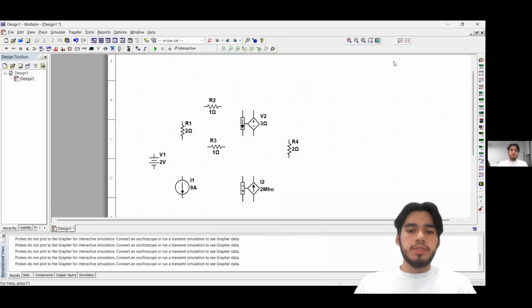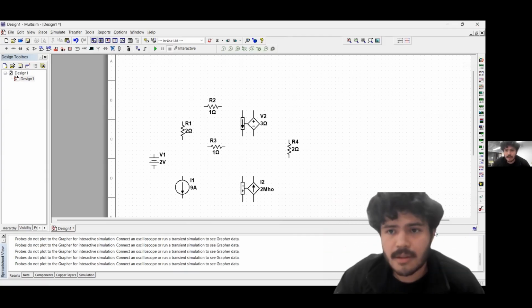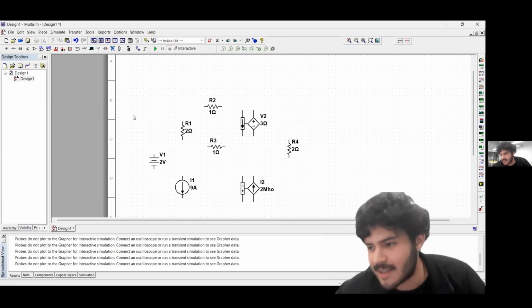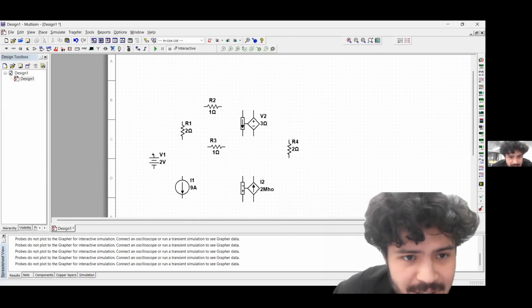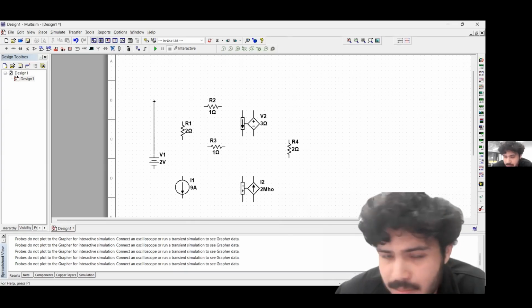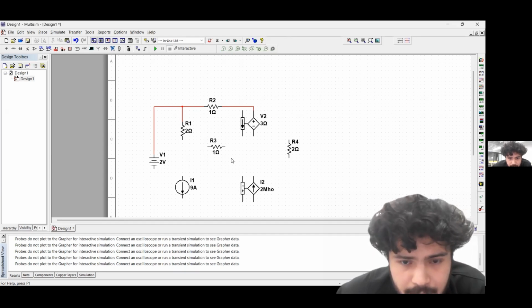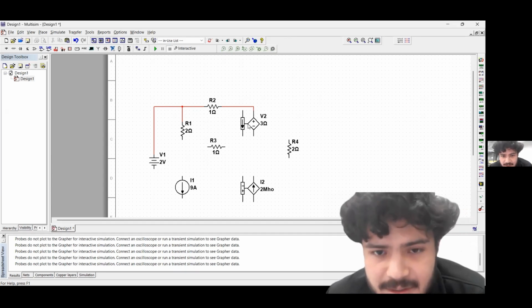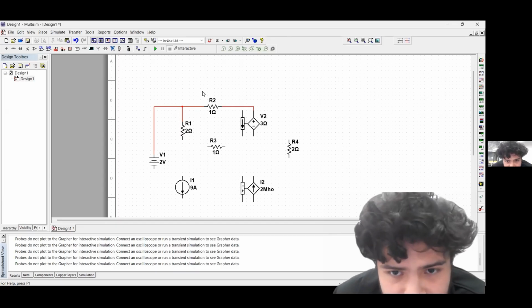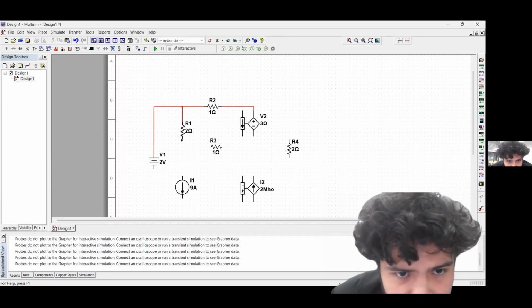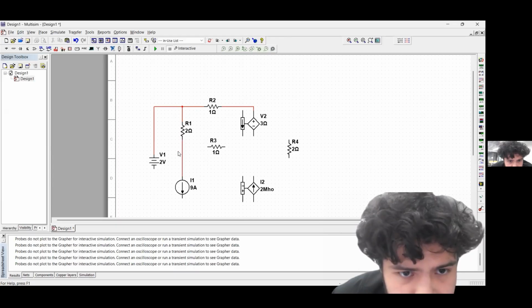Now Diego is gonna connect the circuit. Now let's go to the part where we connect all these elements. So first we're gonna put this wire over here. Then we're going to go like this. And here over here. Now, we're not going to connect this current dependent voltage source to our resistance for the moment, but we're going to connect all these.